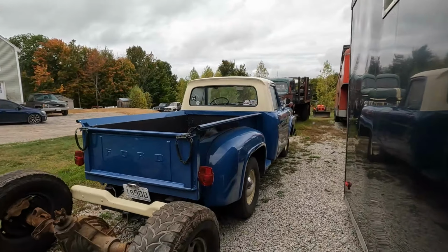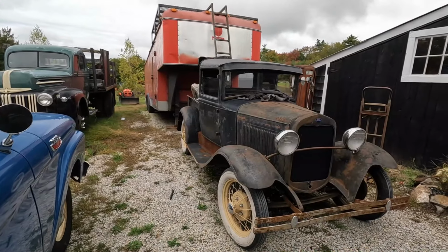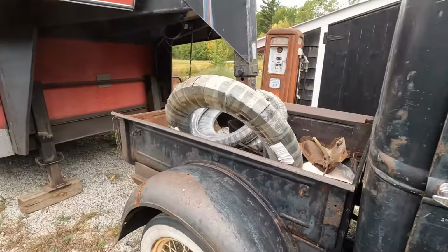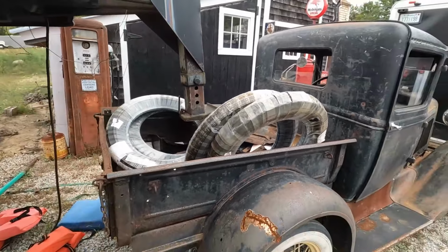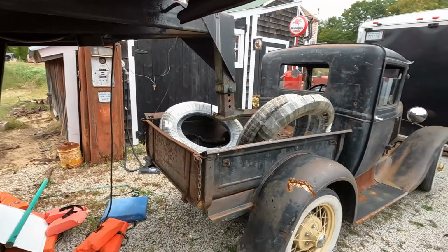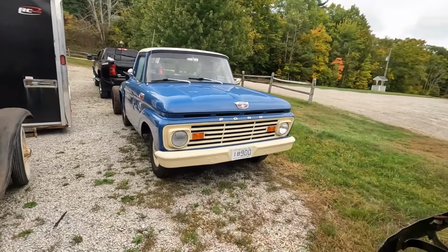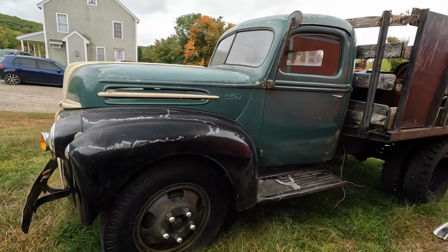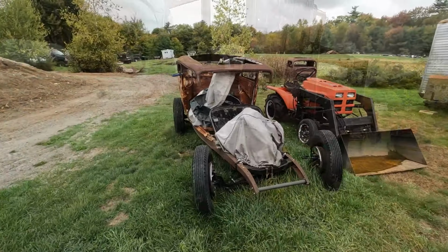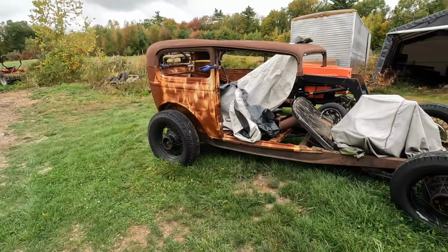That was a nice truck. Another one, Model A. Gas pump. Oh, here's a nice sedan. Two-door sedan, wow.